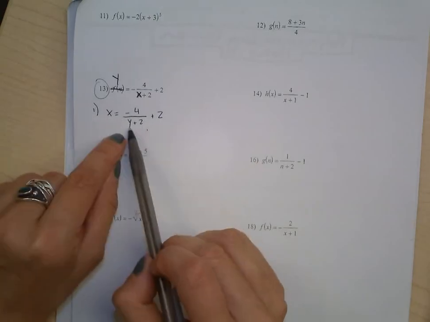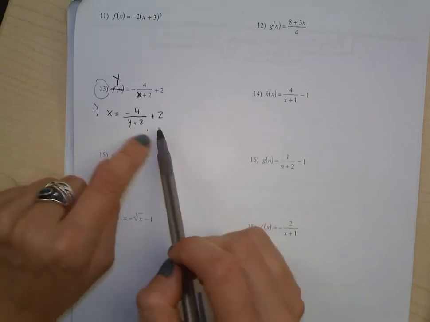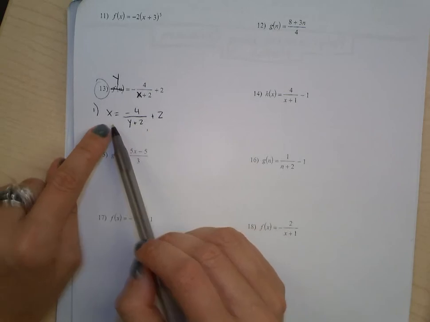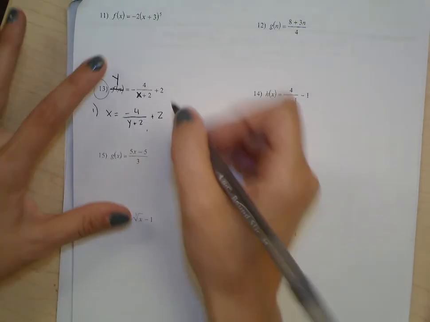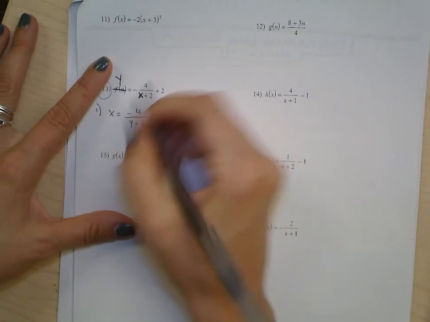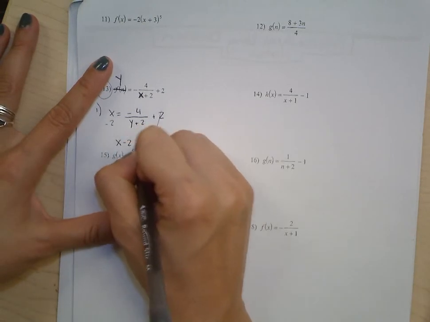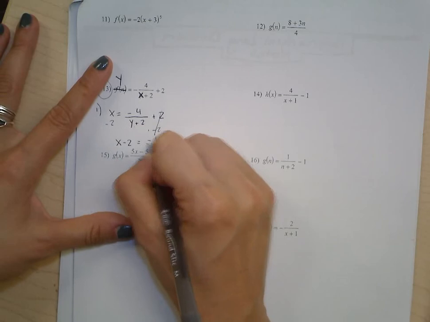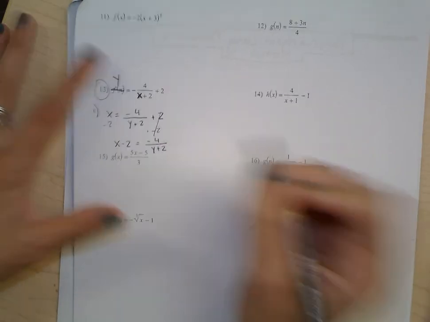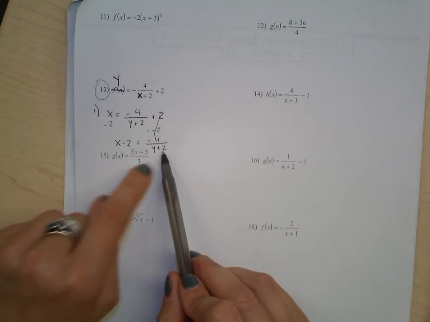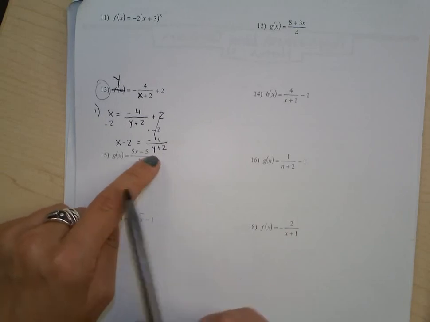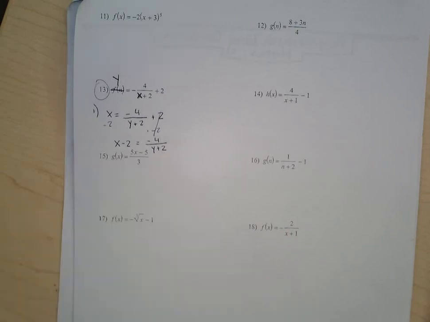and now I want to just isolate y. So I want to get this y alone. So I want to get everything else to the left side. Well, first I have this plus 2 out here, so I can subtract that, and I have x minus 2 is equal to -4 over (y plus 2). My y is in my denominator. I don't want my y in my denominator. It's going to confuse me.